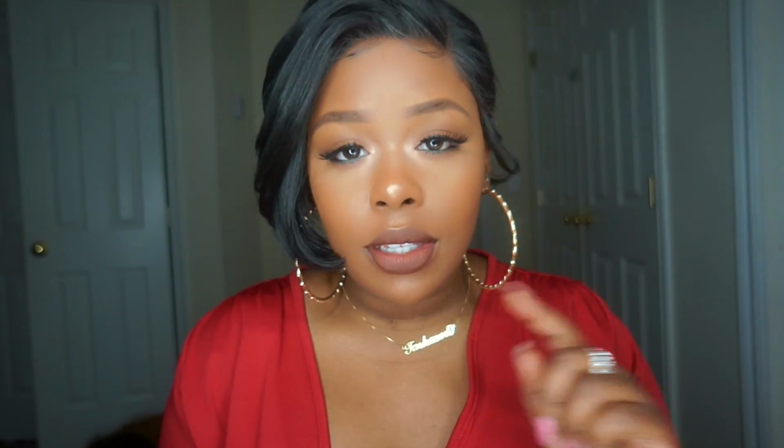It's the color 1B. I never really did a short, fun little bob like this before, so I decided to do it for this video. Now I really like this, guys. This unit was really inexpensive. I think it was less than $25 or less than $30. Don't quote me, I'll leave the actual price in the video.